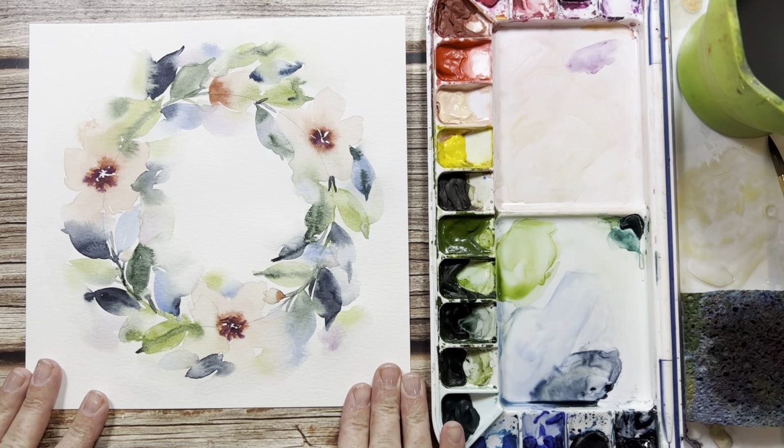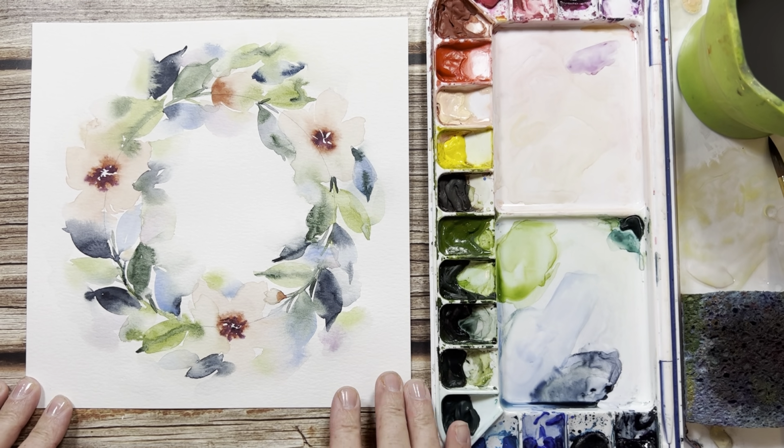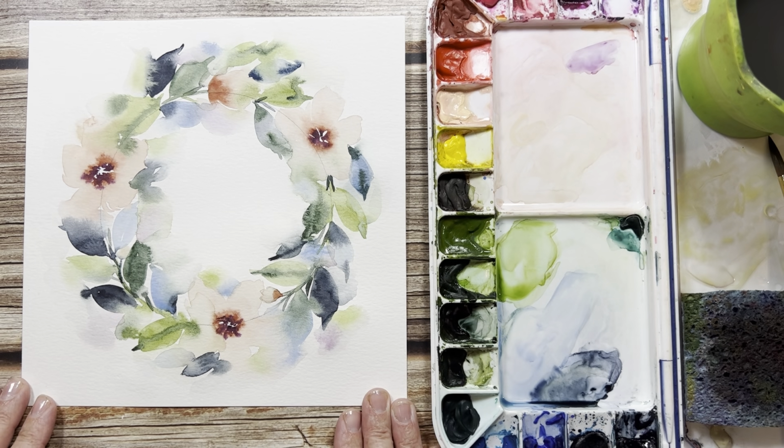Okay, I think that's where I'm going to stop. I'm happy with it. It has some pretty bleeds going throughout it. I like the color palette, and that was just a fun little wreath to paint.